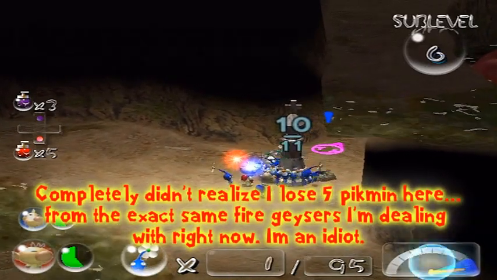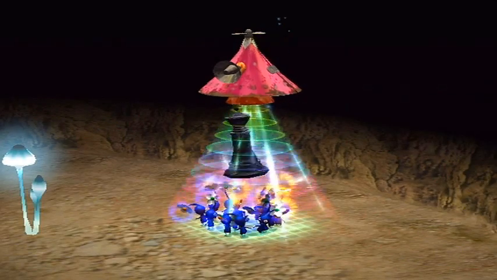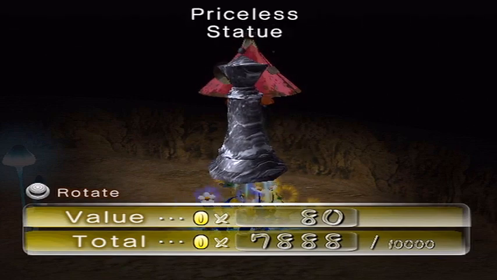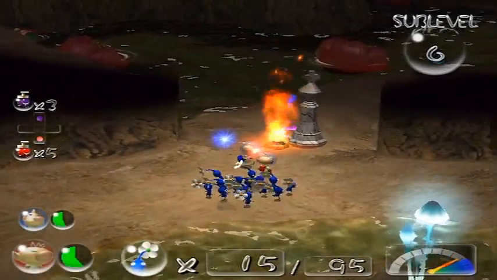Come on. Come on, carry that. Carry. Oh, god damn it! Come on, you useless pieces of garbage. Alrighty. Firstly, we have the Black Queen of Chess. What's this? The priceless statue. It's very valuable to Captain Olimar, in his personal opinion.